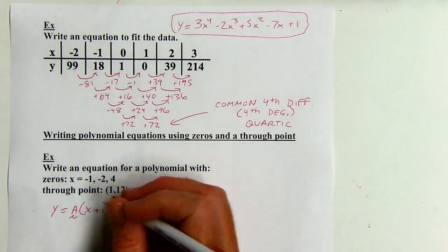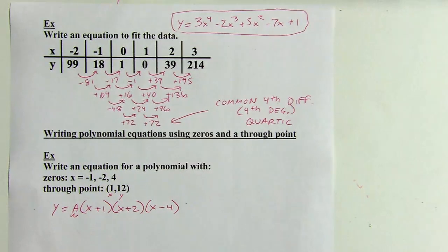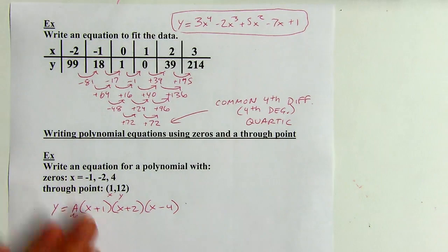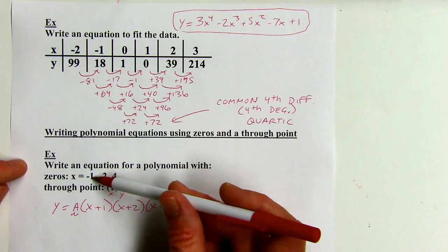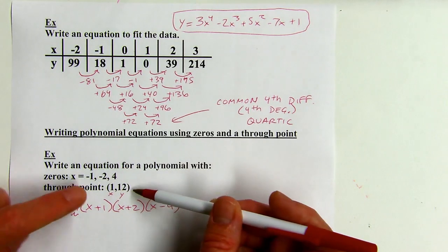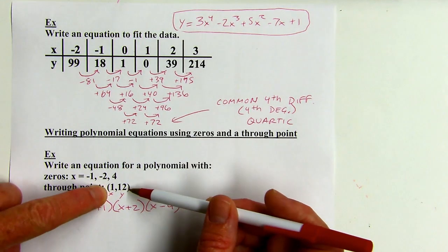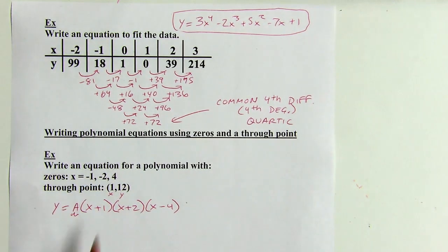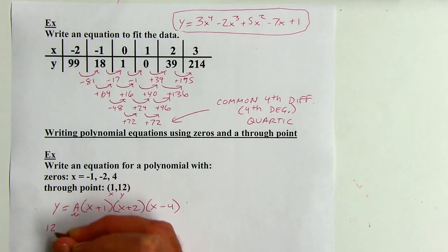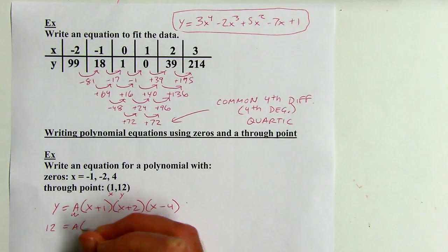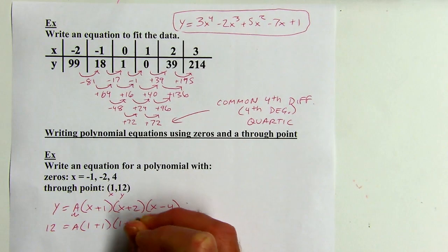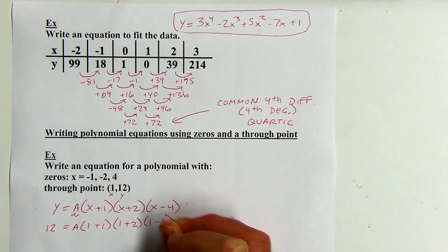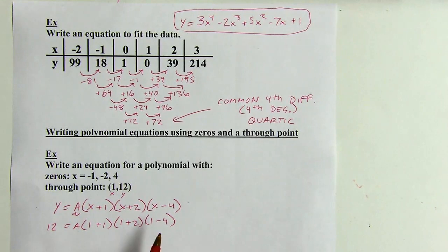And the way I'm going to get that is by using this xy pair for my through point. So you want to use the point, I actually have 4 different points because this is -1, 0, -2, 0, 4, 0. But I want to use the one that's not an x-intercept, that's not a 0. And I'm going to plug that into this equation for x and y. So I'm going to put 12 in for y. I'm going to put 1 in for x. And there's 3 different spots to plug in my 1. Okay, and then I'm going to solve for a.